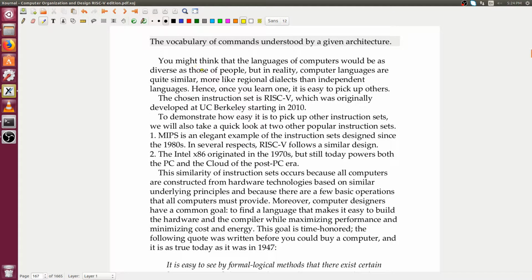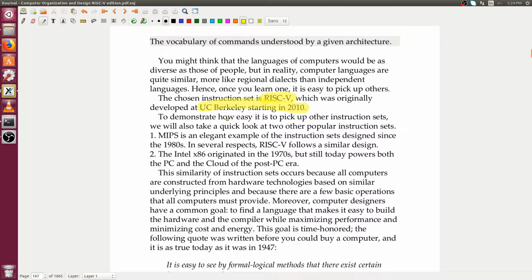So let's see if there's anything interesting here. Like I said, we're going to be looking at RISC-V, which was developed at UC Berkeley starting in 2010. A lot of times, institutions like Berkeley or Stanford or MIT will develop these very comprehensive platforms, entire operating systems or instruction sets. There's an operating system, I think it's called Xenu, and I think it's purely a teaching operating system. It's designed around being very simple, with very limited functionality, but very good for something like teaching.